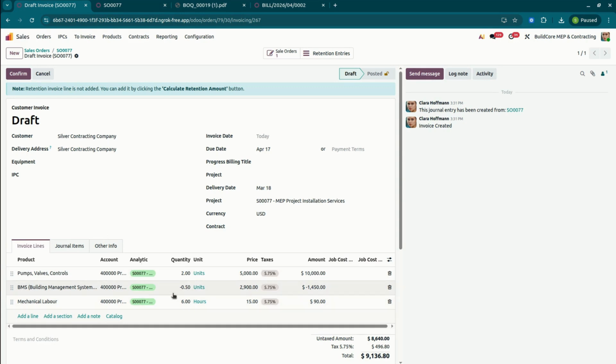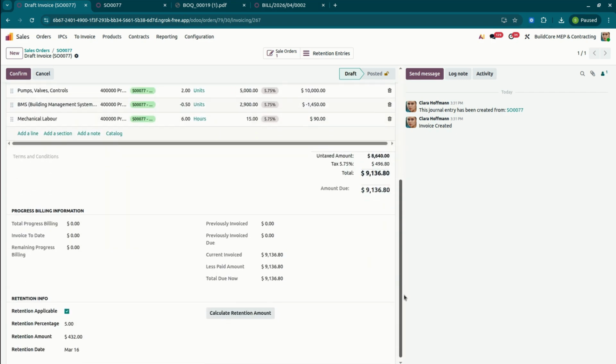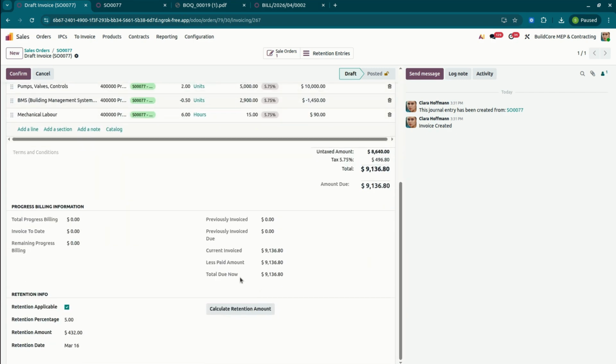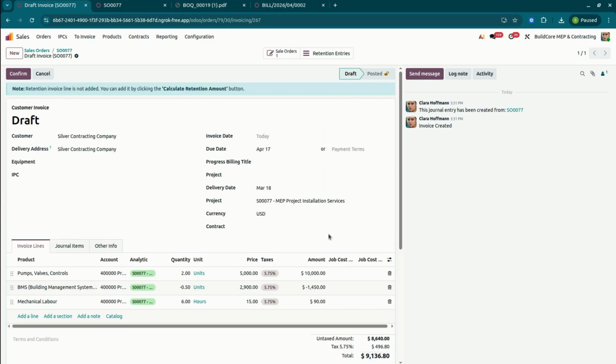Here we can review the invoice that is already available. The progress billing details are also available here. If any retention is there, we can add the retention. If any previous invoices were generated, you can see the previous invoice details, and they will be linked there.